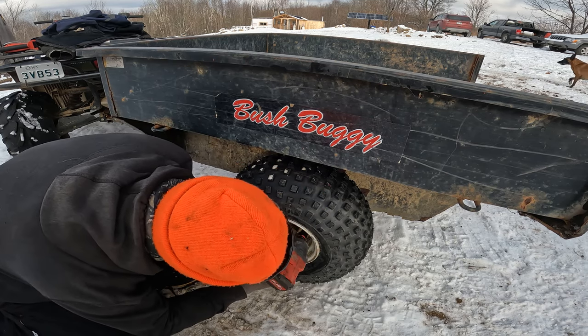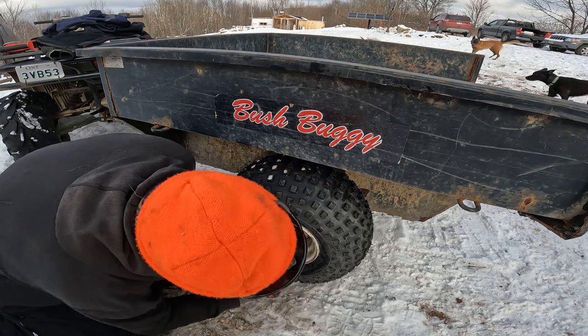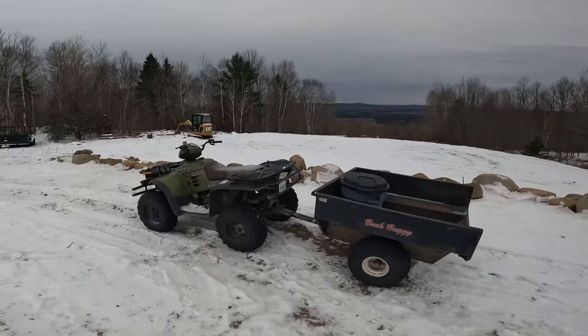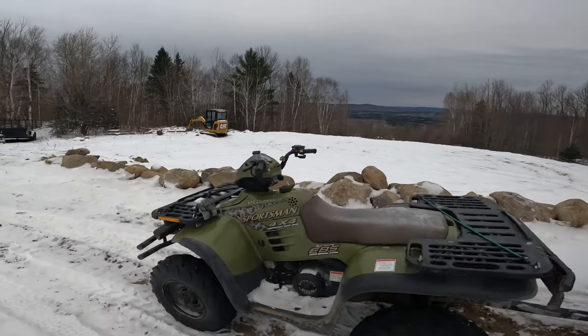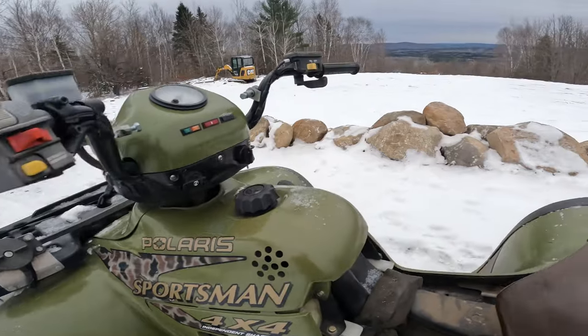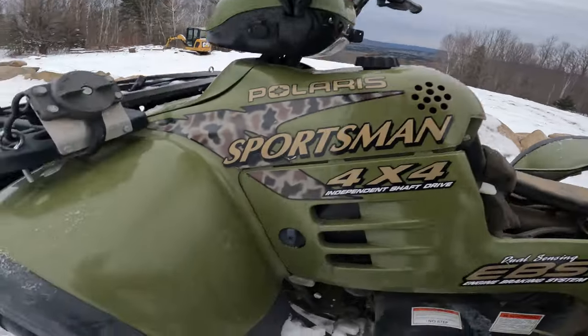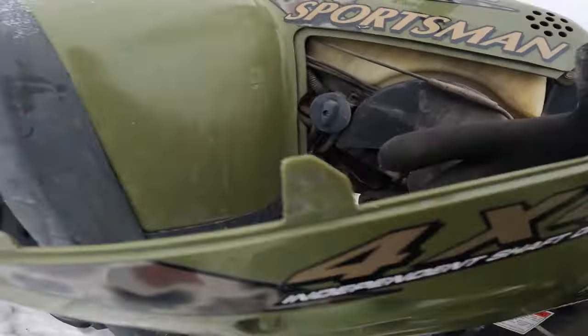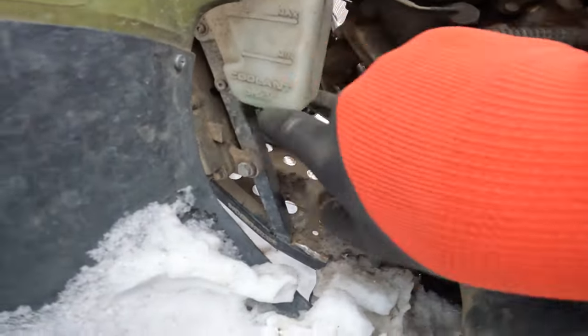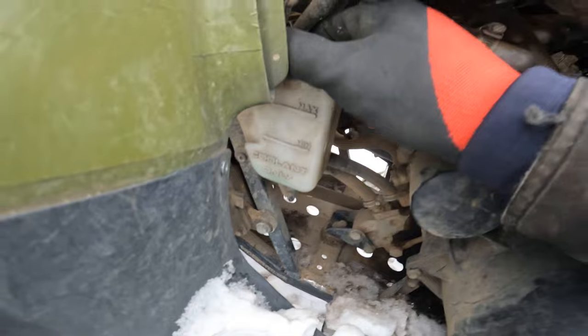Even advertise it on the highway. Let's take the garbage out first. This thing's leaking coolant. I don't know from where yet. But we're low, so we'll just add some in.